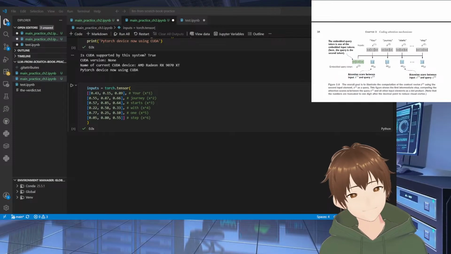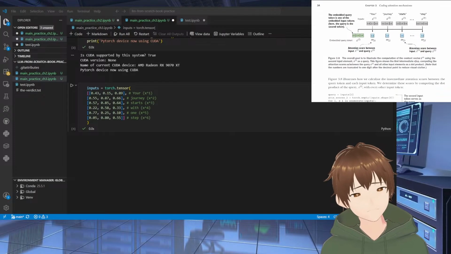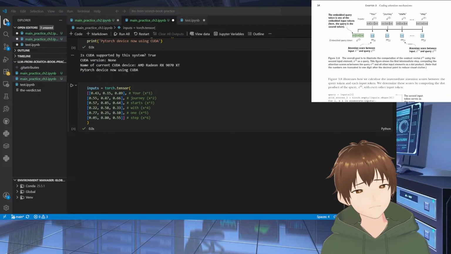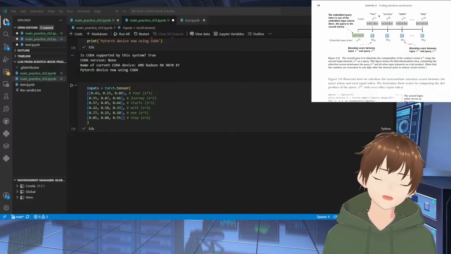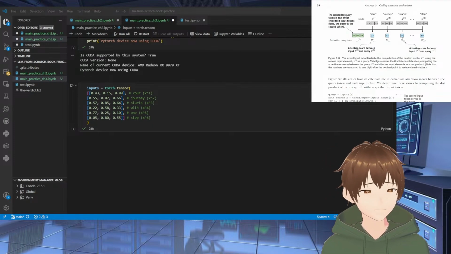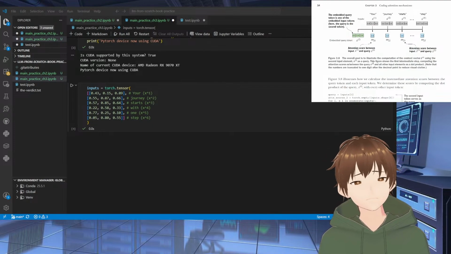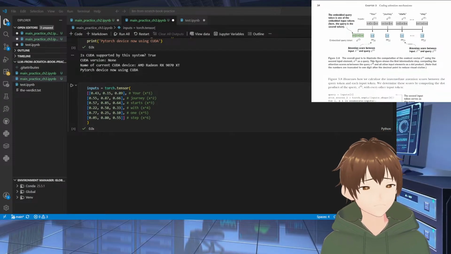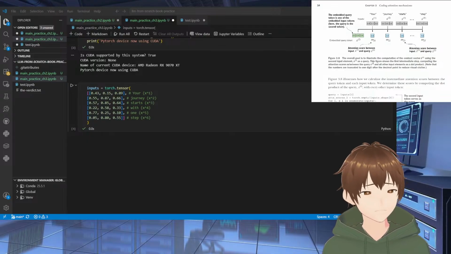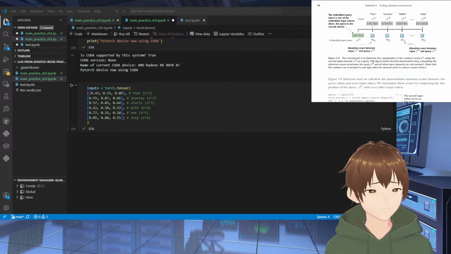I get you. And you get weights 1, 2, 3, and all that stuff. The figure is meant to illustrate the computation of the vector z2.